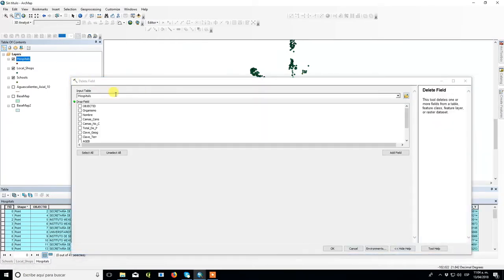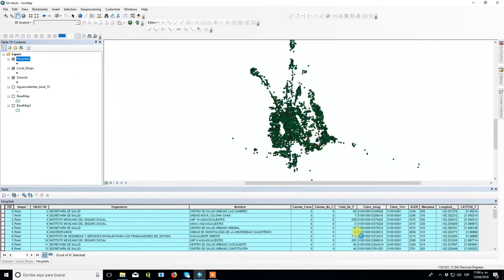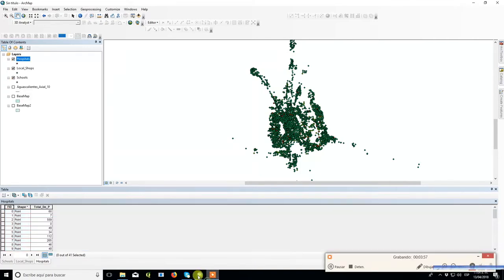The only thing I want to keep is the number of people working at it. In Spanish, it's personal, and it is this field. So as we can see, all of them have been erased. That's it. We have deleted those fields.